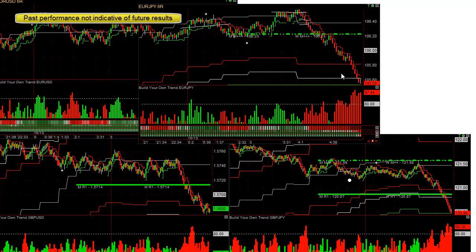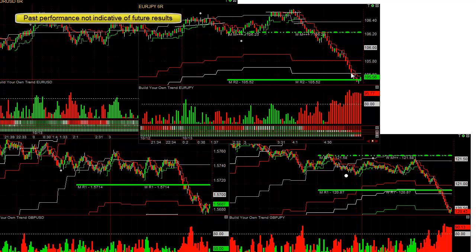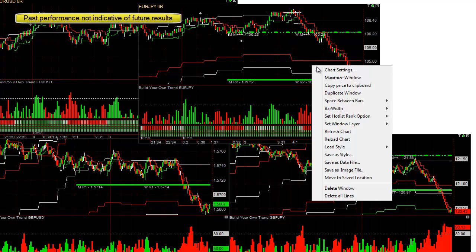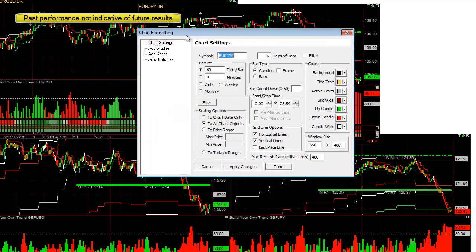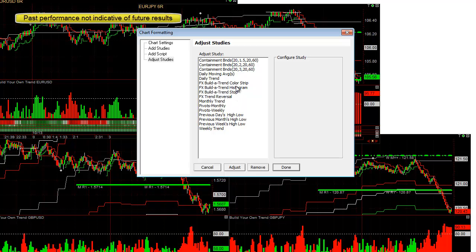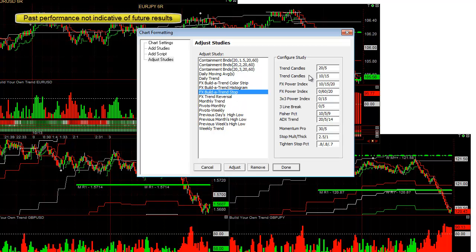You can see what a wonderful job it does keeping you into this super tight stop. In my opinion, I've never seen a trailing stop work as well as this new one that we've just released. It allows you to set the settings, and it uses all of our statistical tools with whatever time frames and whatever weights you want, and it lets you set the initial multiple and how much it tightens when certain situations happen.